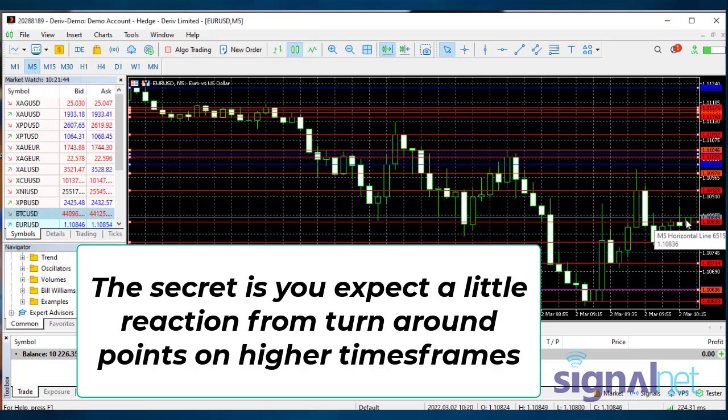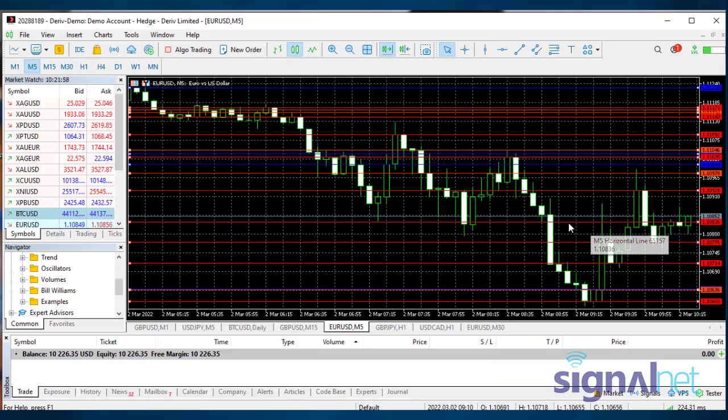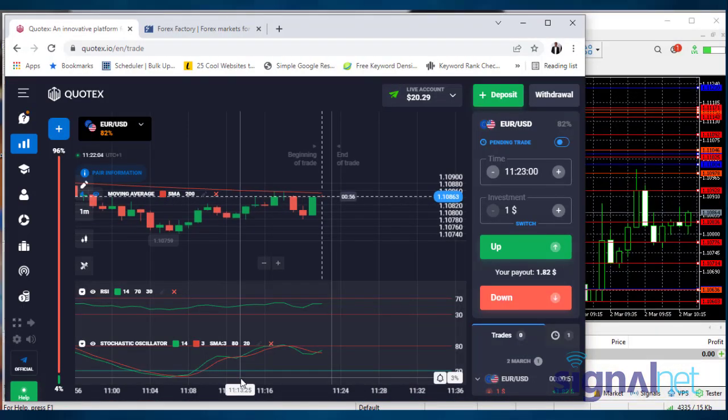Of course, I took the trade on 1 minute. The turnaround point happened on 5 minutes. So naturally one would have expected some kind of reaction from that. It has already bridged that point, but let me still leave the line there for a while as we continue looking for other opportunities. Sometimes you just see the opportunity fast and you need to quickly take it as you see it happen.